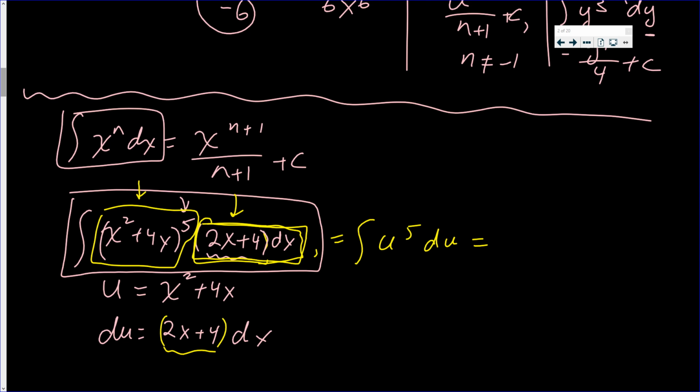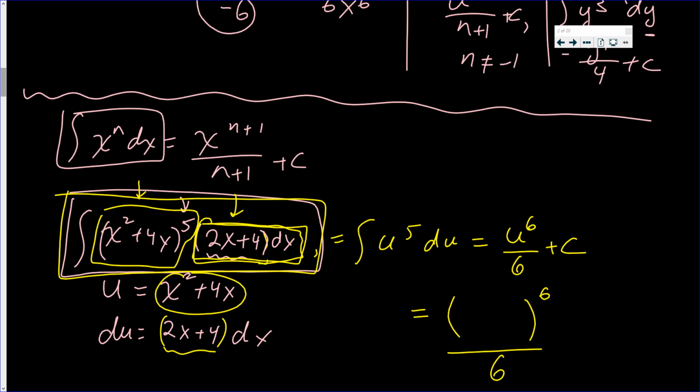Now, if somebody gives you an integral in terms of x, and you say, oh, I know that answer, it's u to the 6 over 6 plus c, you're going to get an extremely strange look from the person you give the answer to. They give you an integral in terms of x, and you give back an answer in terms of u. You need to restate what u is. So yes, it's u to the 6th over 6 plus c, where u is x squared plus 4x.